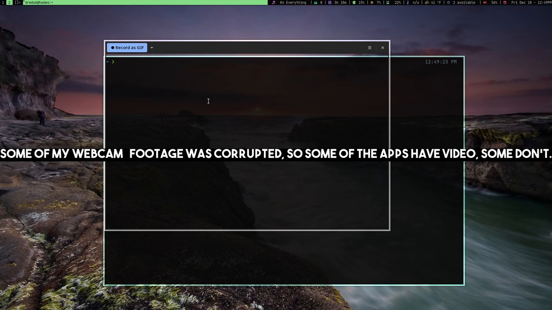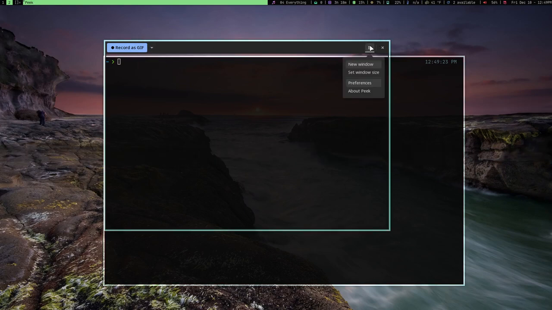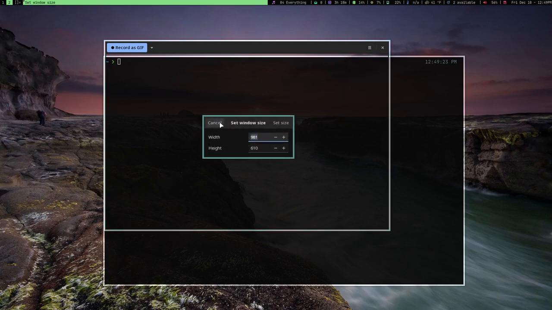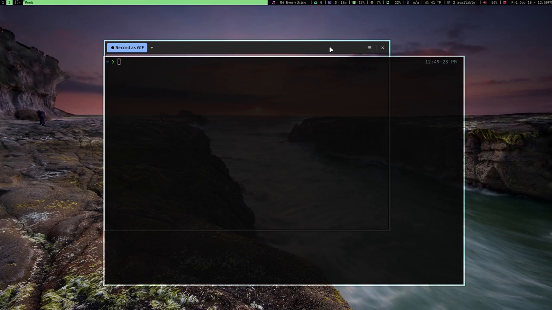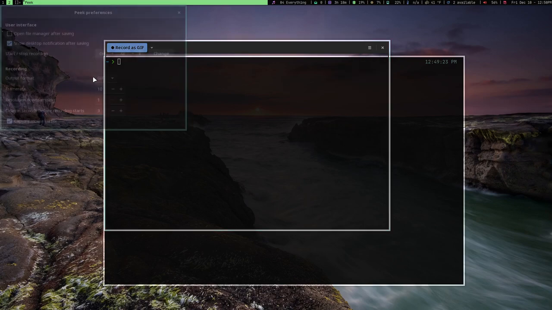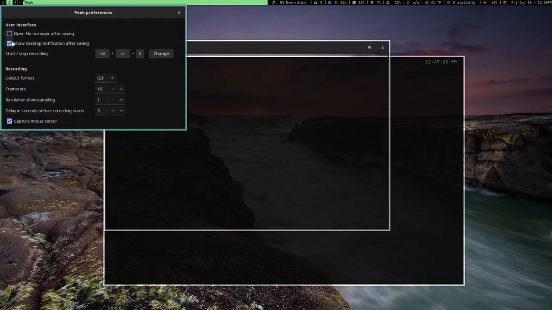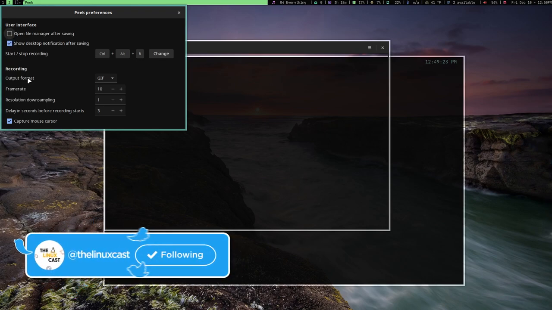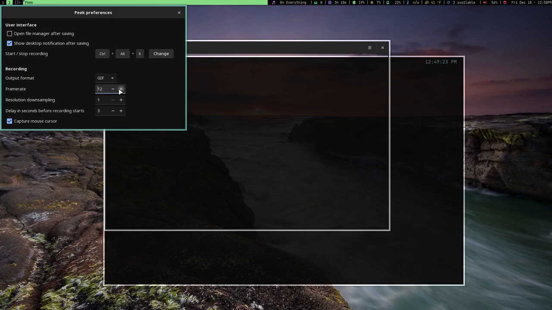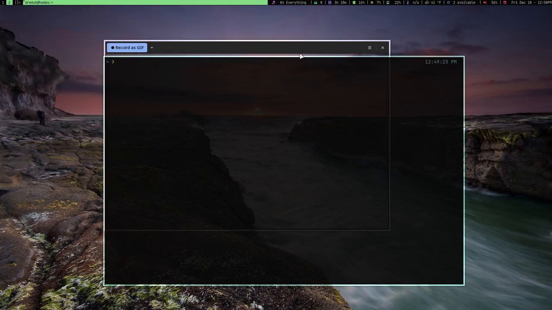So the first app on the list this month is an app called Peek. And this was submitted by BW Panda on Odyssey. Thank you for submitting this. Basically, Peek is a little application that allows you to record your screen, but instead of recording in video, it records it as a GIF. So you can create GIFs of tutorials or whatever you want to do, even videos if you wanted to do so. And it's just really simple.